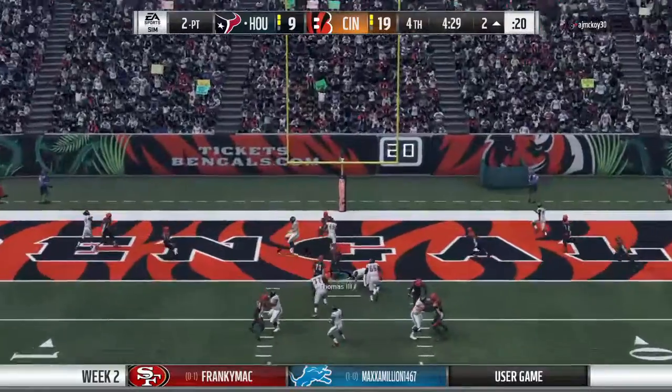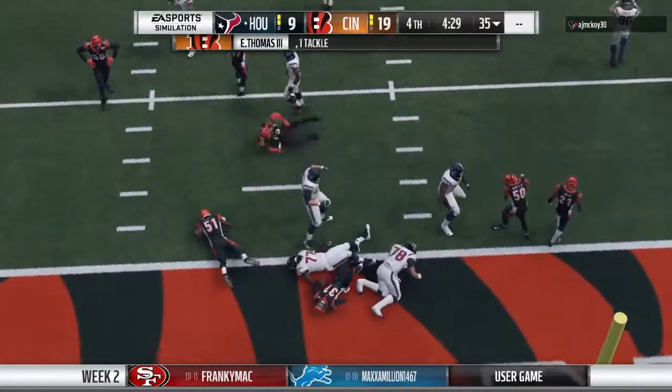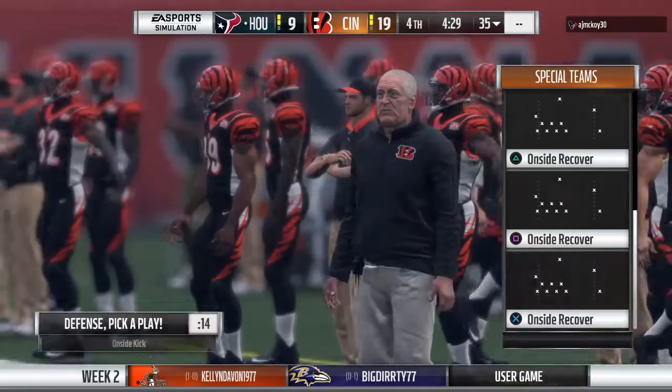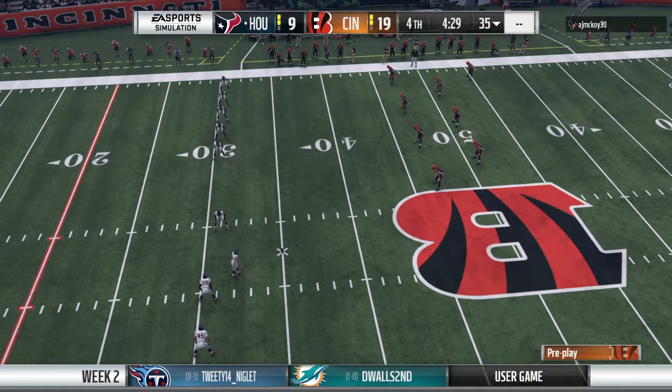To the air yet again, Watson. Well, as most teams do in their two-point attempt, they pass the ball. Instead, it gets intercepted. And remember, if you pick it off, you got a chance to take it all the way back, get 2 points yourself, right? Yeah, not the case here. That's why you got to be really careful with those throws, especially to the outside.